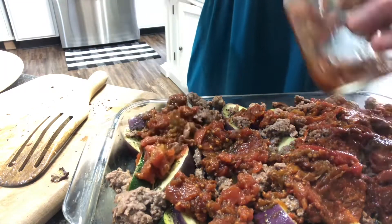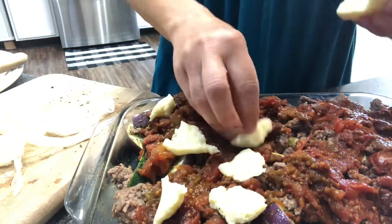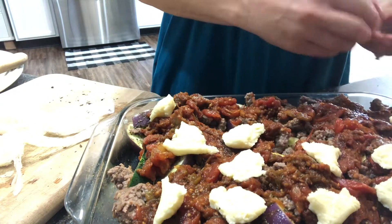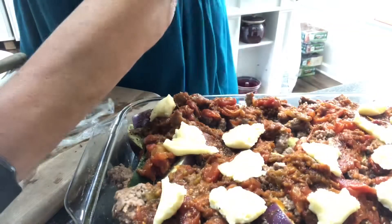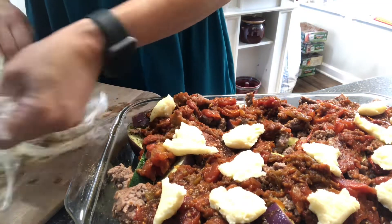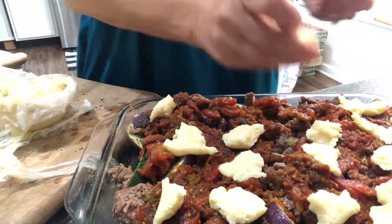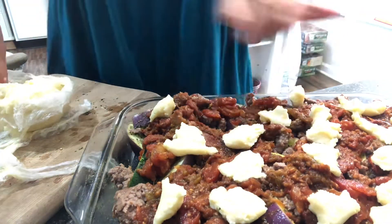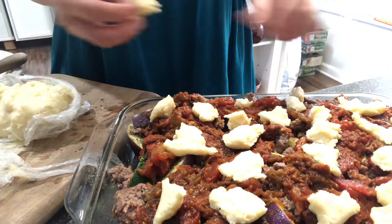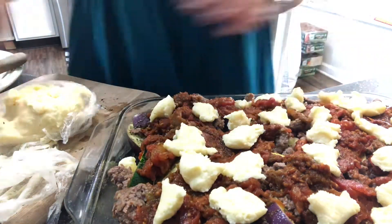Add a little more salt to the top of the tomatoes and then some mozzarella cheese. This mozzarella is homemade — this batch was very, very soft, even a little bit sticky, but that's okay, it melts nicely. Just spread your cheese on the top, and then I'm going to finish with a parmesan cheese. I just used the cheap sprinkle green-top can parmesan on top.